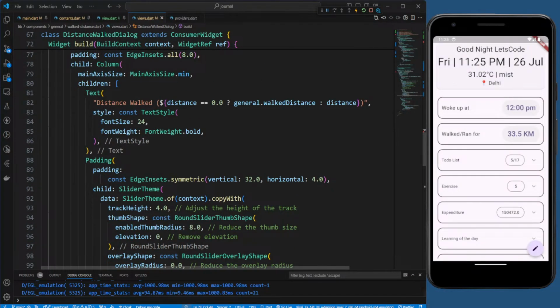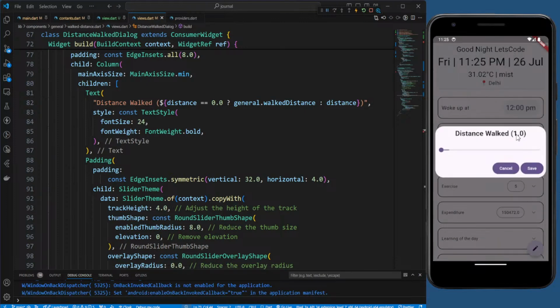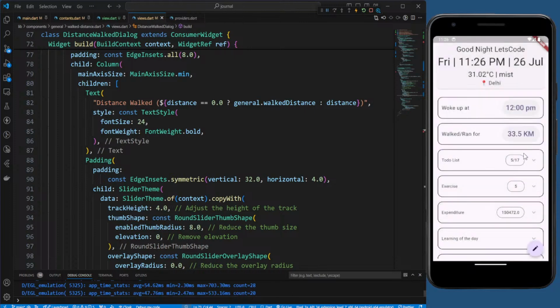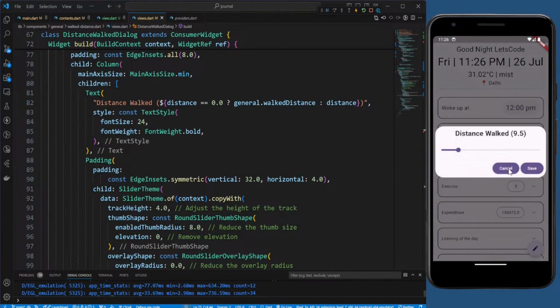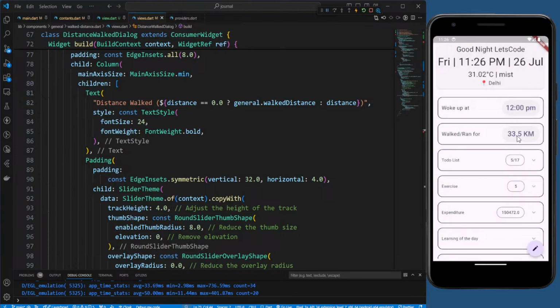Cancel it. Okay, so the distance walked, and inside this you'll get the distance. Something is wrong. When you click on this, you should not get 9.5, you should get 33 point this one, right?